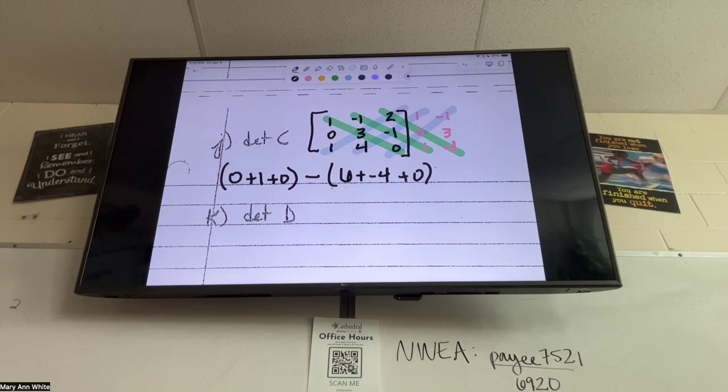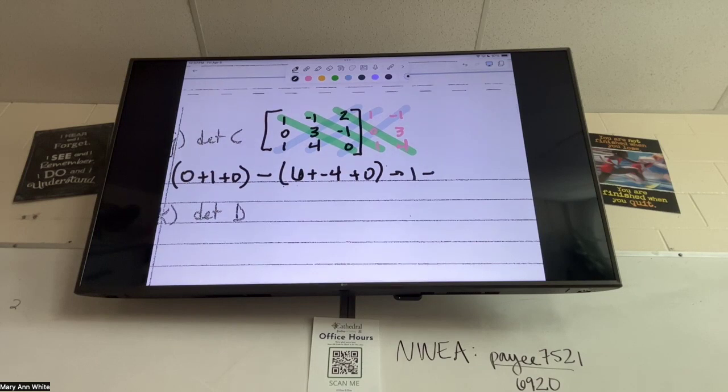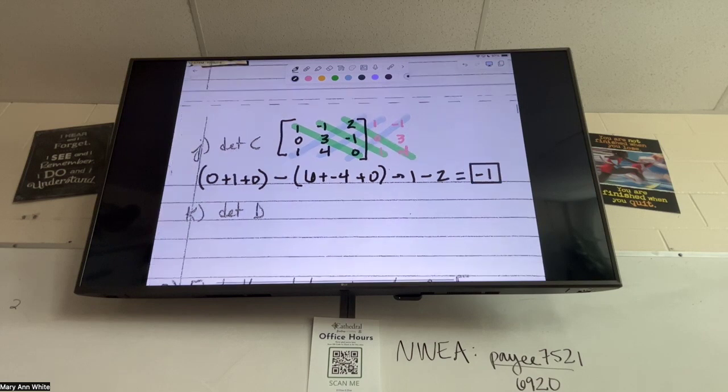Now I'm gonna combine my like terms. I'm going to make sure that I did everything right. Okay. I'm gonna combine my terms in my parentheses, so that becomes a 1 minus, and then 6 plus -4 is gonna be 2, right? So I've got 1 minus 2. And then what is 1 minus 2? -1. Good. So that's our determinant. I just added these, and then I added those, and then I minus them. Good, and I did it harder before, and we got -1 as well, so that's good.